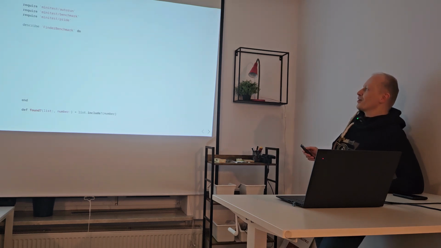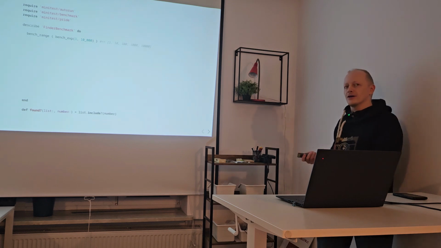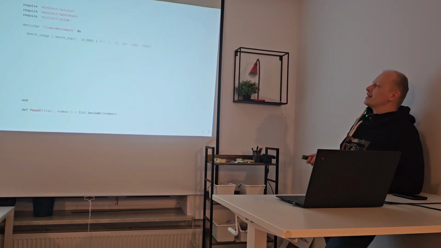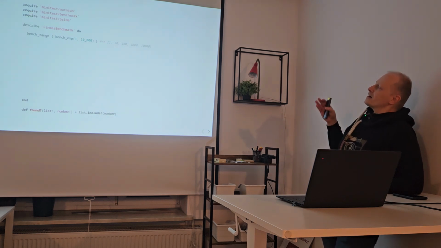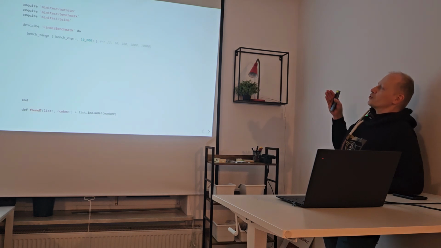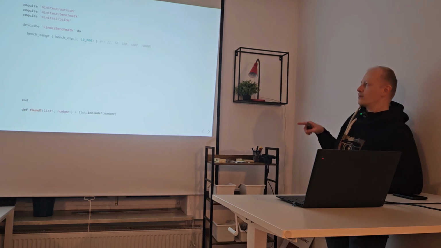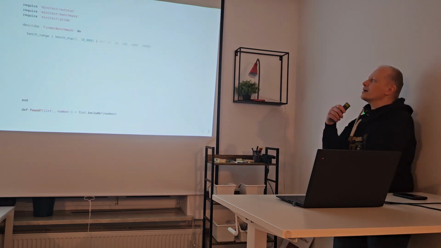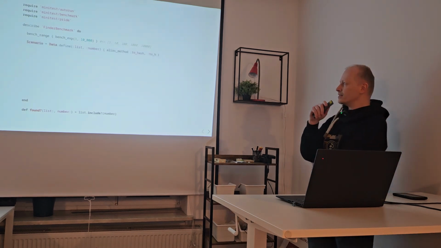Took me surprisingly long to figure this out. And the way the Minitest benchmark sublibrary or module works is that you define a bench range. In this case, we want the benchmark to run against numbers 1 to 10,000 with an exponential growth, because we want to have a logarithmic. We want to check against logarithmic fitting, so whether our algorithm actually has logarithmic complexity.